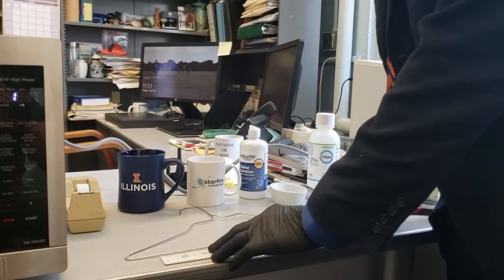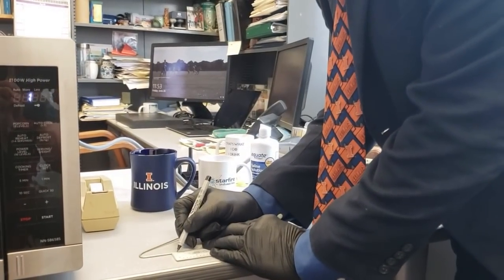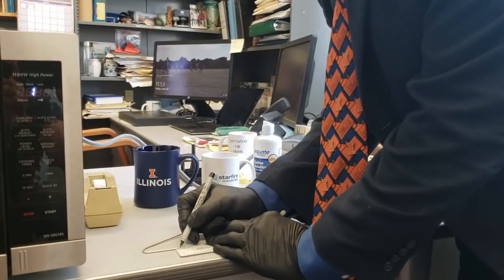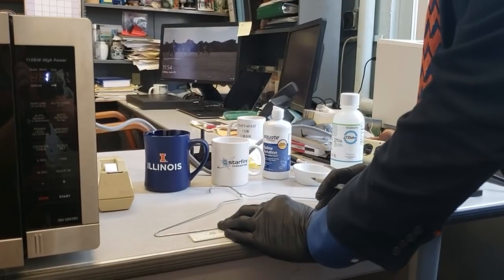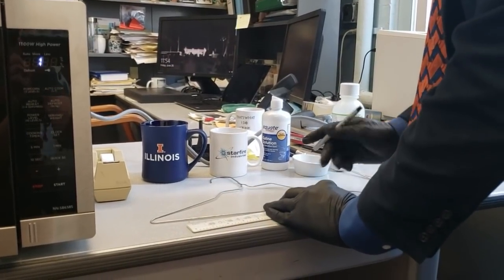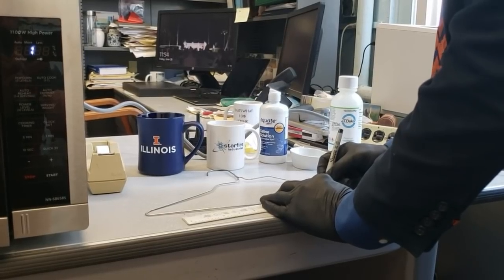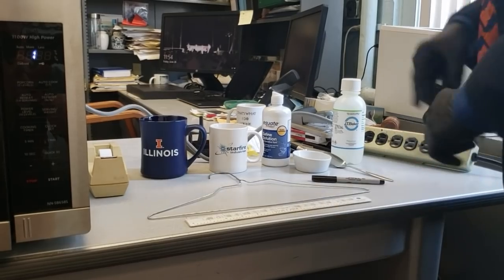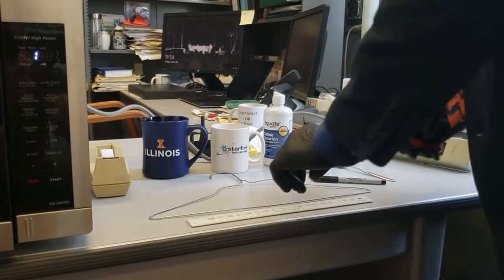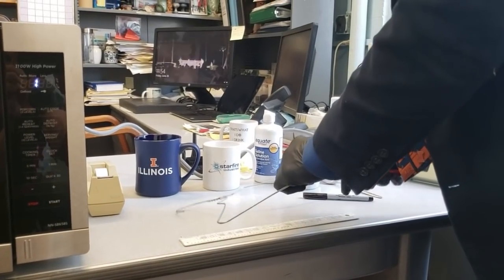The key is to make an antenna. The antenna needs to be a multiple number of the wavelengths of a microwave oven — we're going to choose two, which works pretty well. Since the wavelength is 12.2 centimeters, that's 24.4 centimeters, about nine and a half inches. A metal coat hanger, uncoated, works great. You can do it with any heavy gauge wire.